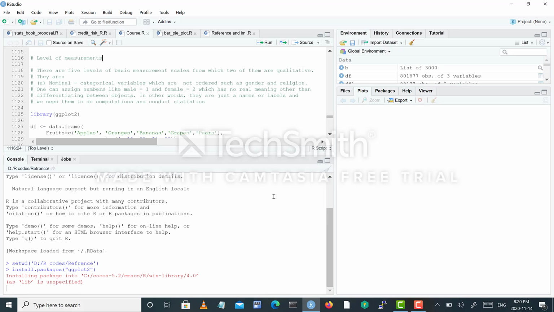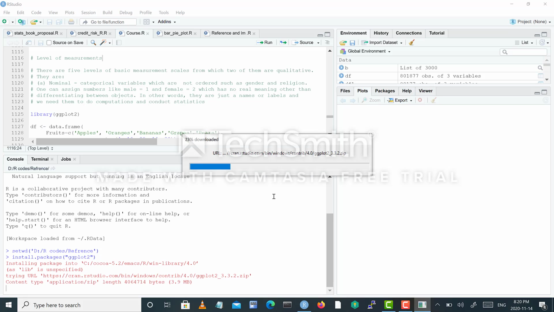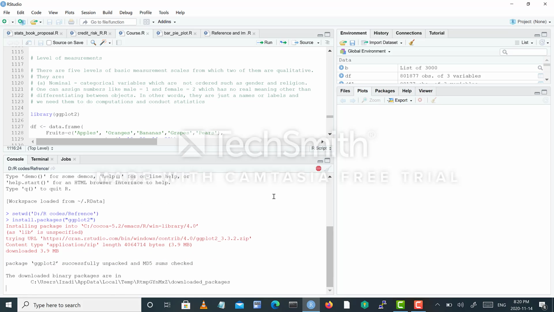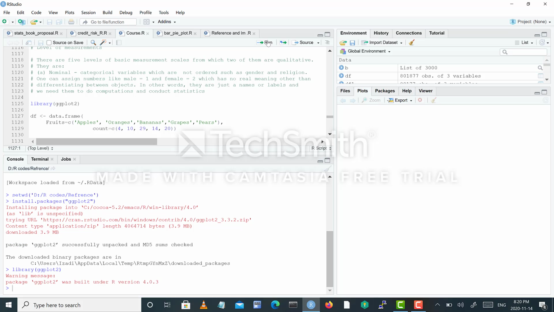As we see, it started installing and finally is installed. After installation, you have to read the library. The package ggplot2 was built under R version 4.0.3.